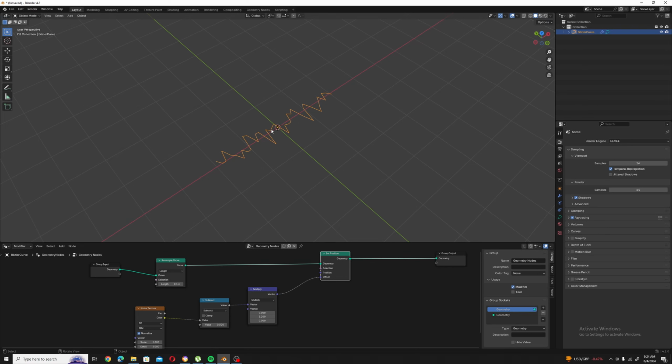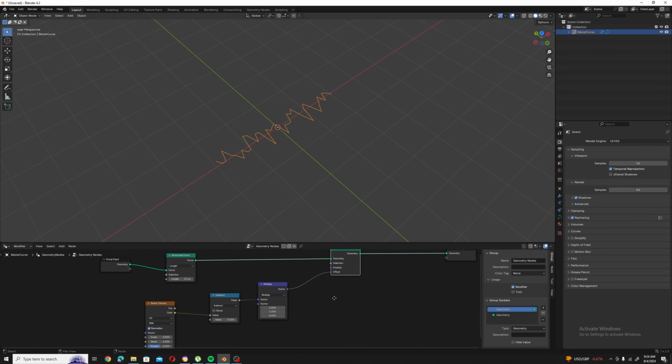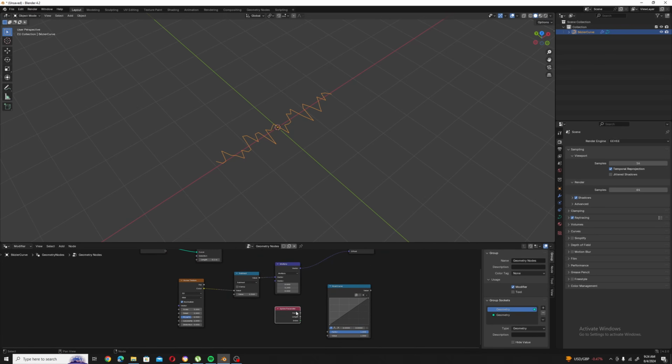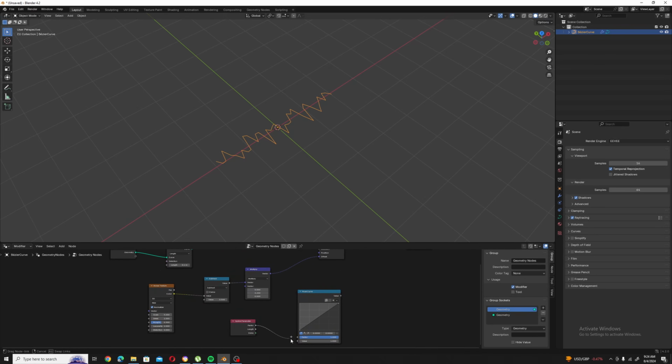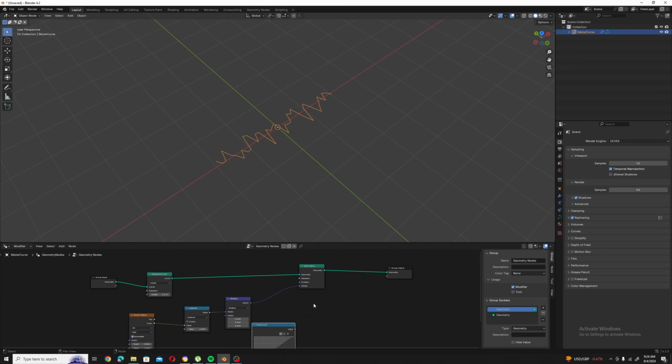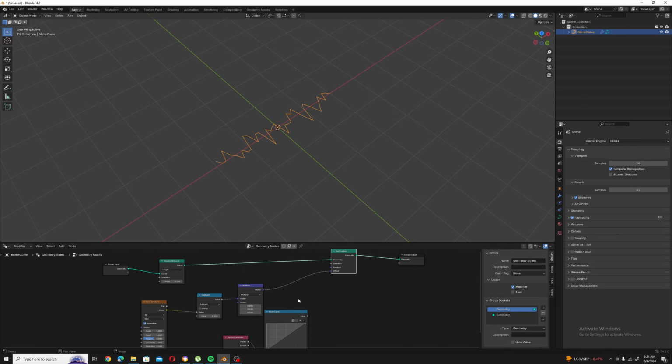Also, I'm going to reduce the displacement on both the start and the end of the curve. So for that I need a float curve and spline parameter node. Okay, factor to value and another math node.